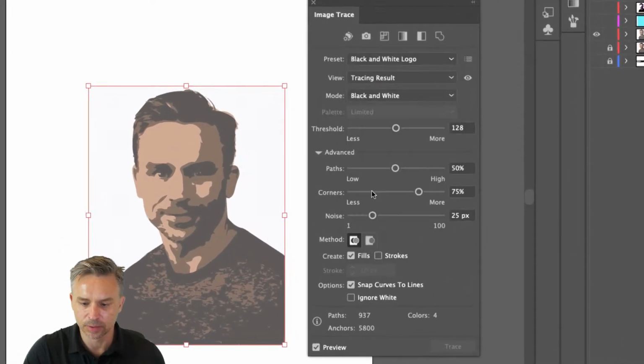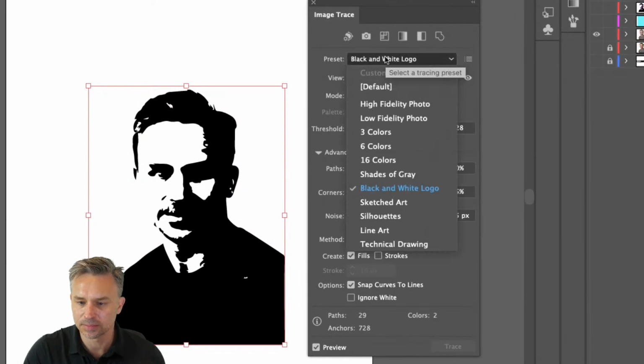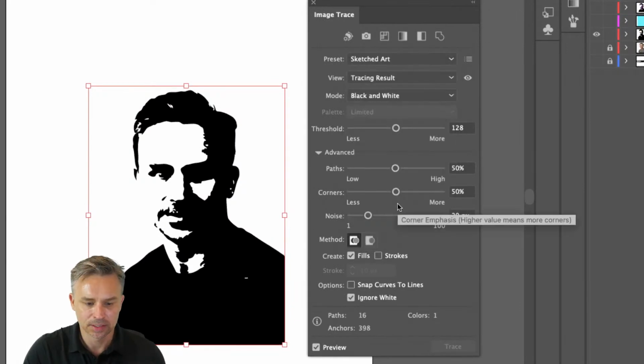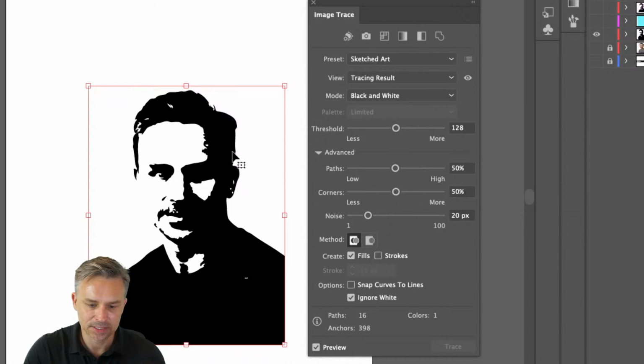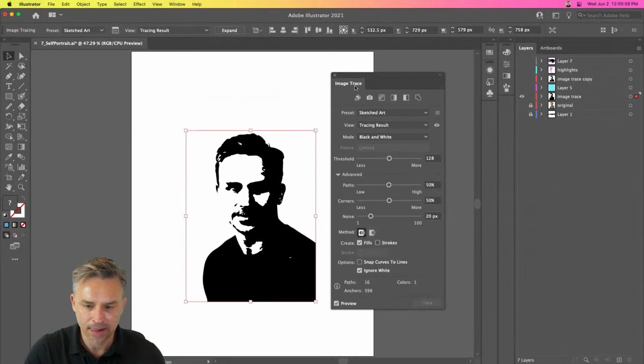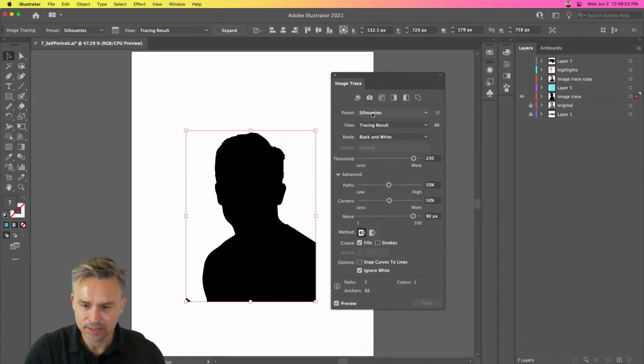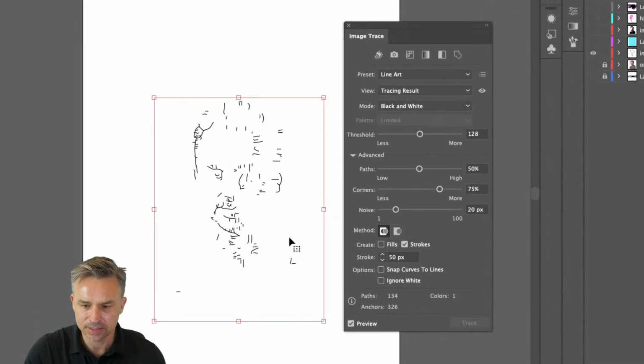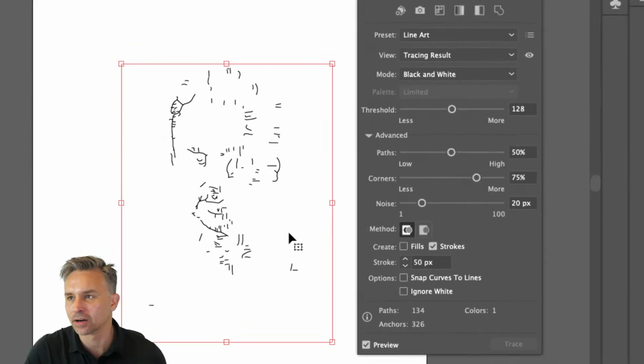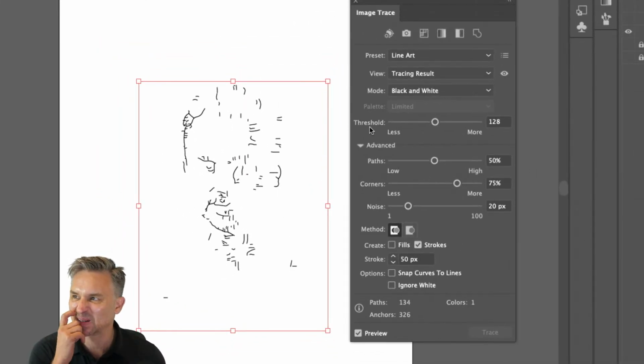So right down here, black and white logo. Awesome. Ready for this? Sketched art. Silhouette. Come on, line art. This is probably the weird one. So this line art is the one that's been the hardest to kind of dial in. But that's how that works.